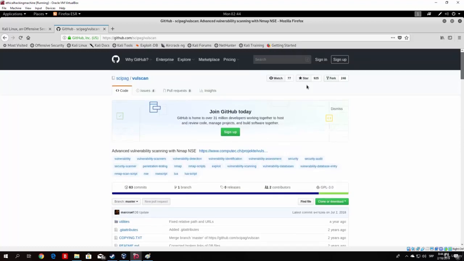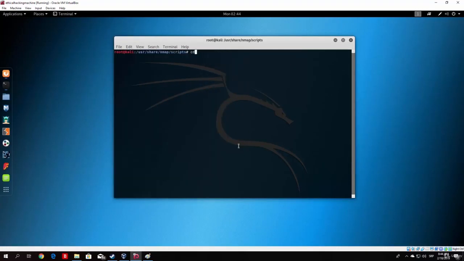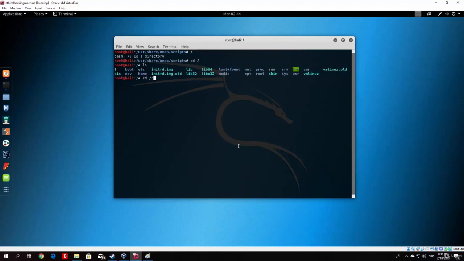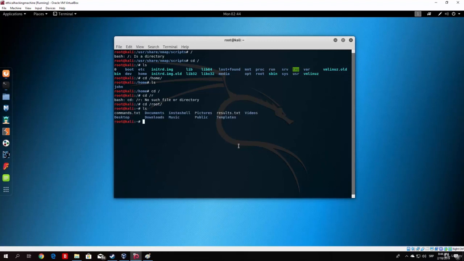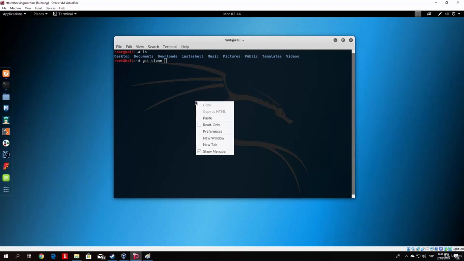Now in order to download this, as I already showed you in the previous videos, you just copy the link here, and we will use the Git program that we already installed. Let me just change my directory. And it's not there, it is in root. Let us just delete these two files from previous videos, we do not need them anymore. And we want to type git clone, and then we paste the link that we copied, and then we add .git.